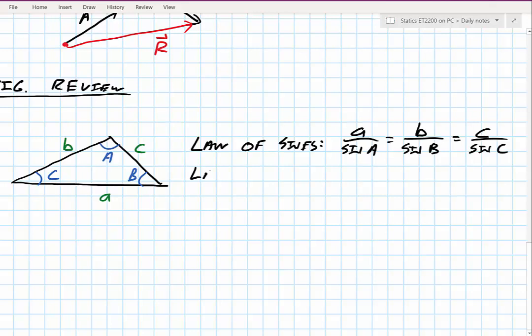The other one, a little more difficult but not too bad, is the law of cosines. So law of cosines basically states that a squared is equal to b squared plus c squared, so that looks like a little Pythagorean, but because this isn't necessarily a right triangle, we have minus 2 times the magnitude of b times the magnitude of c times the cosine of A, which is the angle in between b and c. So of course you can rearrange that. Depending on what you're looking for, I could just as easily say that b squared is equal to a squared plus c squared minus 2ac cosine B, right? So you can rearrange that and make that work.